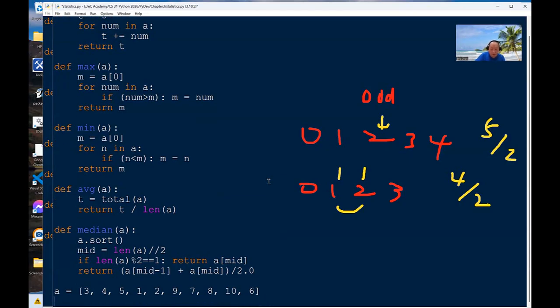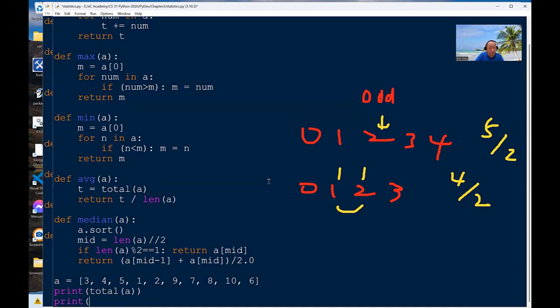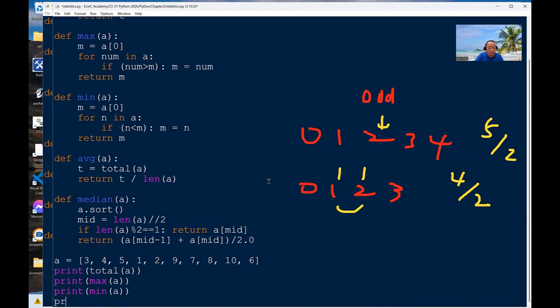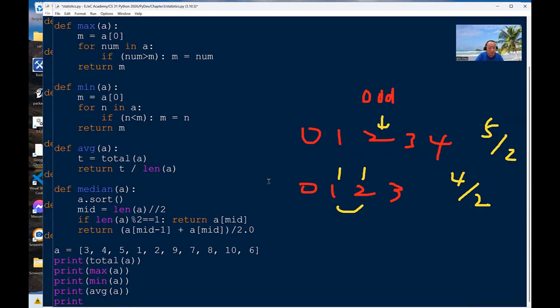Then let's print the total of A. Let's print the maximum of A. Let's print the minimum of A. Let's print the average of A. Let's print the median of A.